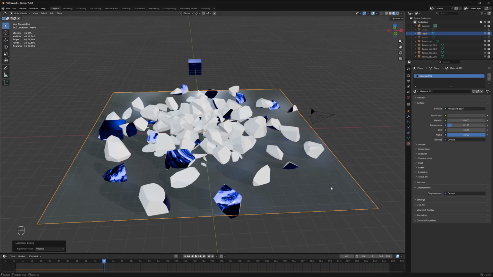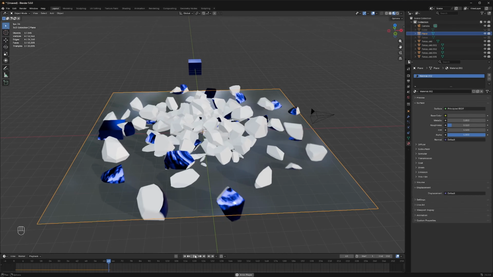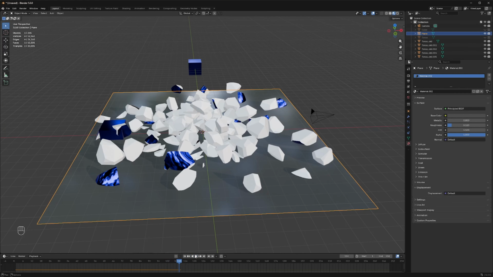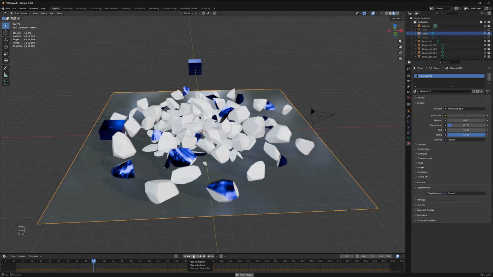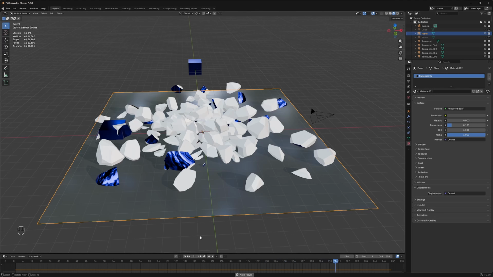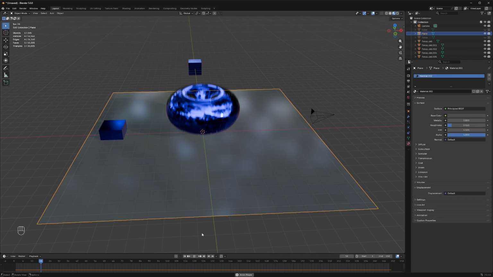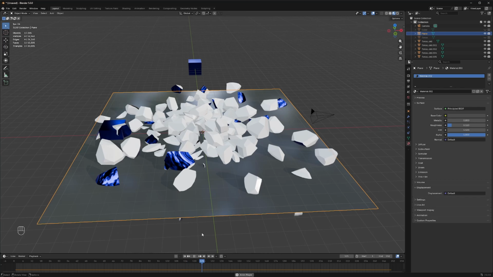You can animate this with any object you want, and it will give you a nice effect. So that's it for this tutorial. I hope that you like it. For the animation and how to render your animation, you can check the last video. So this is the easy way to make your cell fracture with any object using the Cell Fracture add-on, and how to animate it with rigid body. I hope that it's clear for you. See you in the next one.